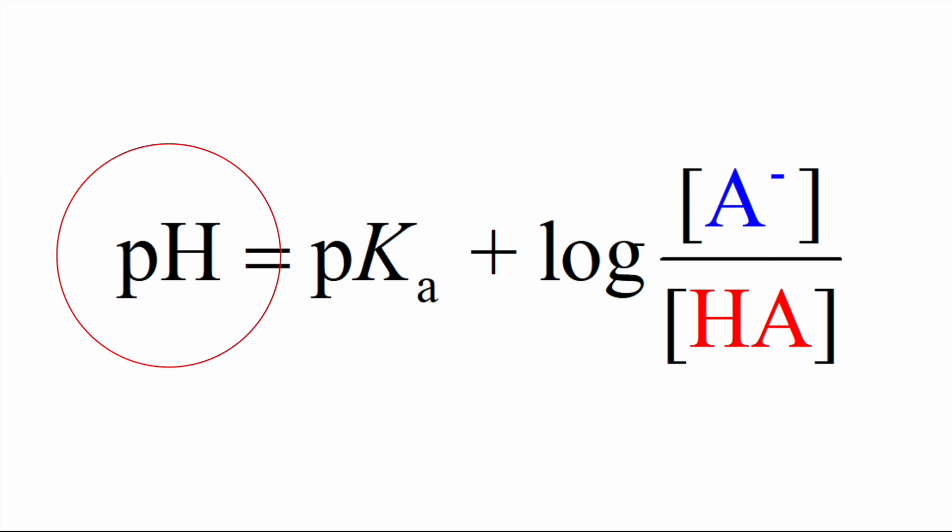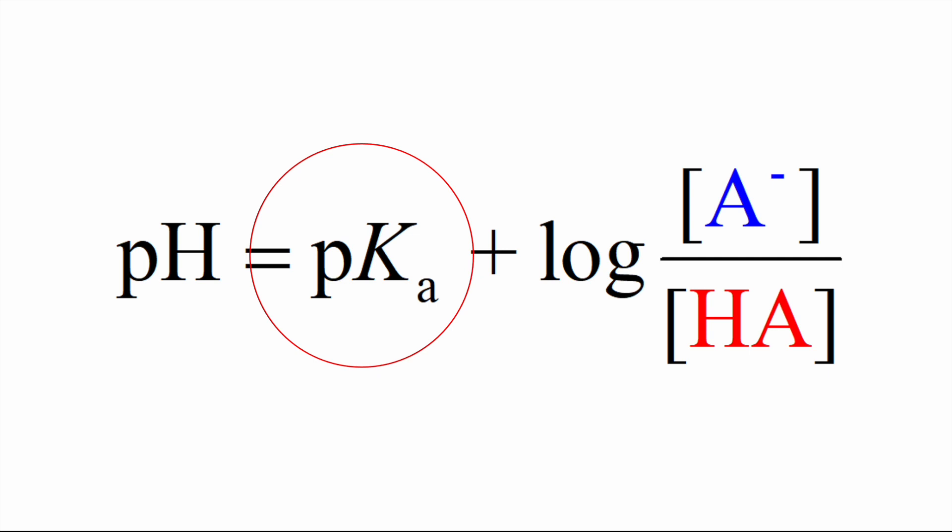This is how the equation is written. Here's what each part means. pH represents the acidity or alkalinity of the solution — it's a measure of the concentration of hydrogen ions, or H+, in the solution. The lower the pH, the more acidic; the higher the pH, the more basic. pKa is the negative logarithm of the acid association constant, or Ka, of the acid. It's a measure of how strong the acid is. The lower the pKa, the stronger the acid. I will explain how to calculate pH and pKa in the next video.